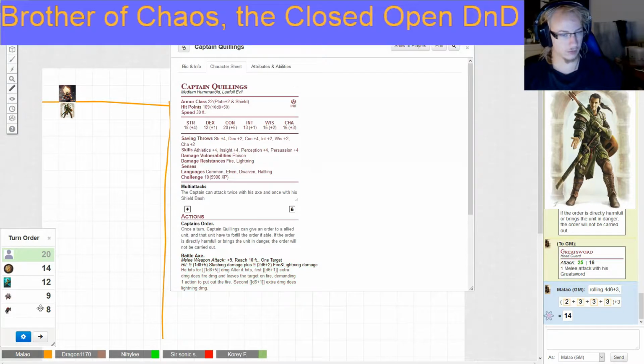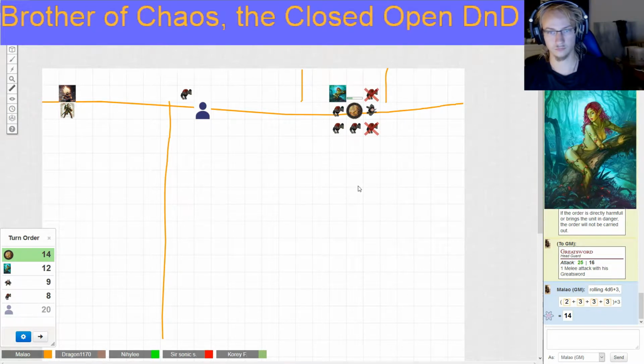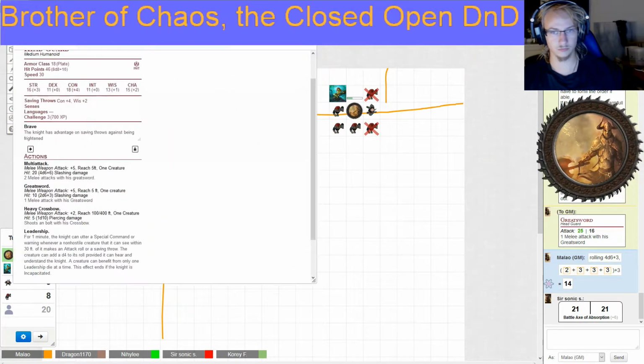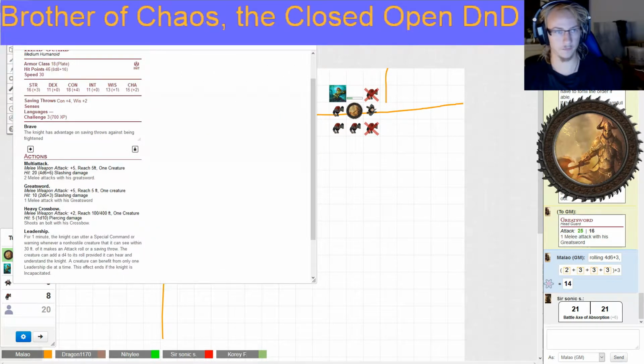Yep, that's done. Sonic goes in. Okay. So, I'm gonna look at this guy, and I'm gonna attack him. The head guard? No, not at all, because he's gonna murder me. So the button guard. Yeah. Okay. You hit.